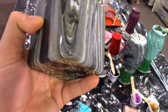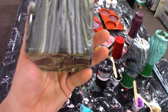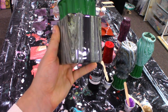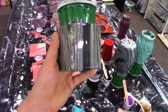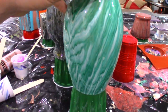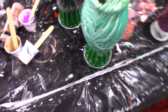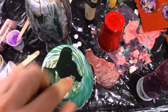I mean, this one got some, looks like dust, maybe some bubbles in it. They're hardly noticeable. I guess when you reflect it there, you can see some of them. Not gonna be able to pull these off with one hand. We had to pull the felt off of some of these, and this one, the bottom ripped, but the resin sealed it up.